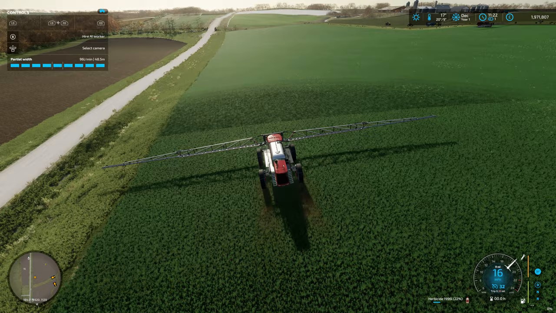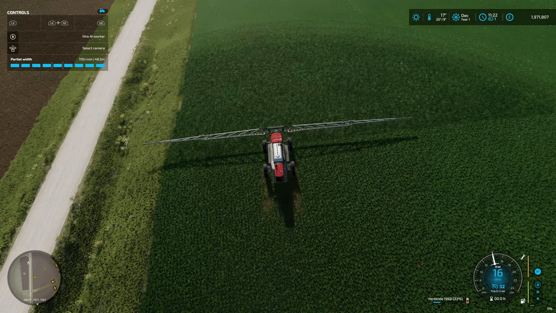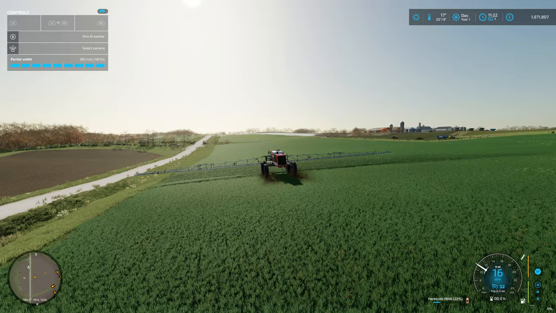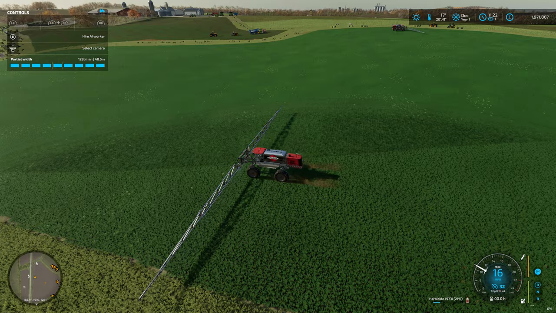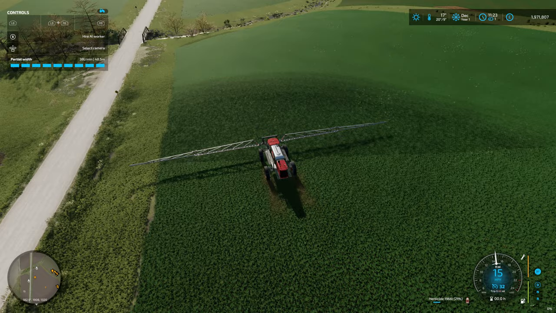It's going to be difficult for you to see, I am that far zoomed out. Can you see the weeds dying off at least? Because I can. If you zoom out, you'll see all those little light green weeds just start disappearing into a brownish colour.